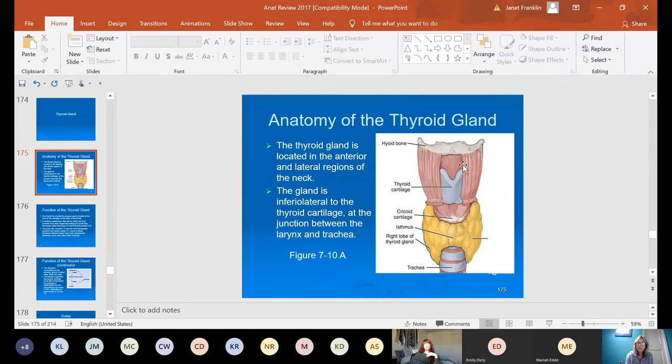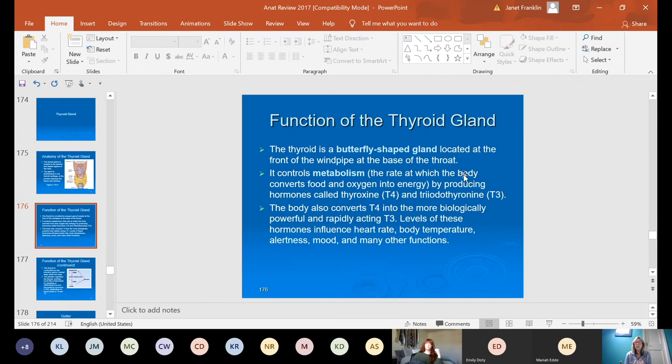It controls metabolism. We don't need to know all this thyroxine stuff. You'll learn that in pharmacology, but in nutrition, it controls metabolism. You've heard of people having thyroid problems and they gain weight. They have hypothyroidism, so they don't have enough secretion and they gain weight. Or they have hyperthyroidism and so they lose weight because their metabolism is really high. So your thyroid gland regulates your metabolism. If you're at a nice balance, then you should be balancing your weight and your metabolism. If either end is not working properly, you're going to have weight loss or weight gain.